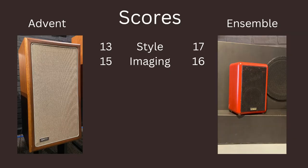But the wider soundstage is just obvious. They sound best around anywhere from 6 to around 8.5 feet. If you get beyond 8.5 feet, I think you start losing the soundstage a bit and the imaging qualities. So they were close, though. I did give the Advent a 15. I gave the Ensemble a 16.